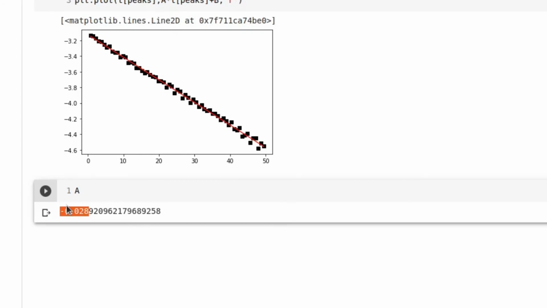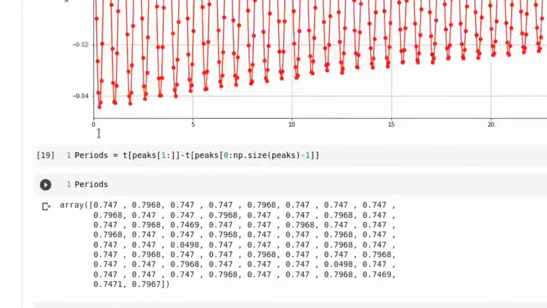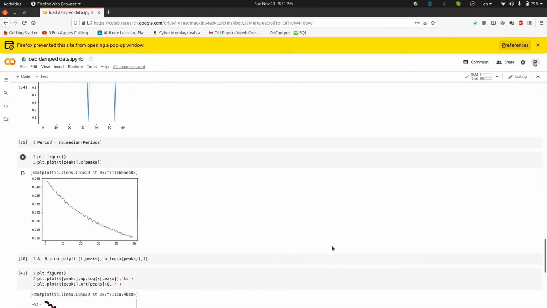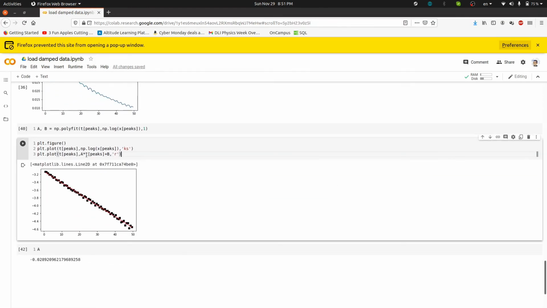So what does this mean? This is the e-folding time of our decay. So 1 over 0.03 is about 30. This means that the oscillation will decay to 1 over e of its initial value in about 30 seconds. We can see we're starting at about 0.042 here, decaying about 30 seconds later to about 0.02. So that seems about right. We're decaying to about 37% of our initial value over a time of about 30 seconds. That is what we have found with our constant a, the decay rate. This is the constant that we've been calling gamma in our analysis of decay.